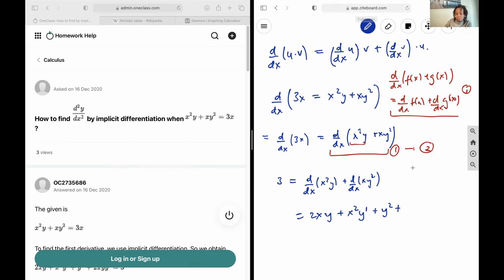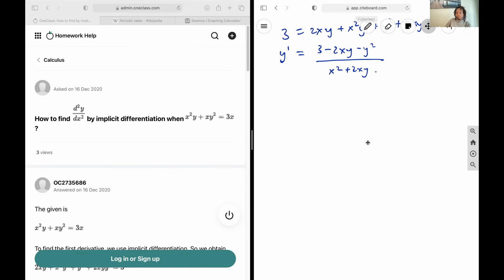We know that the power rule will leave you with 2y multiplied by y prime. And so that becomes 2y y prime, multiplied by x, because we were dealing with the second term here. So let's just write that properly. And this is all going to be equal to 3. So using this, now we solve for y prime for the first derivative, and we'll get that y prime is equal to 3 minus 2xy minus y squared all over x squared plus 2xy.